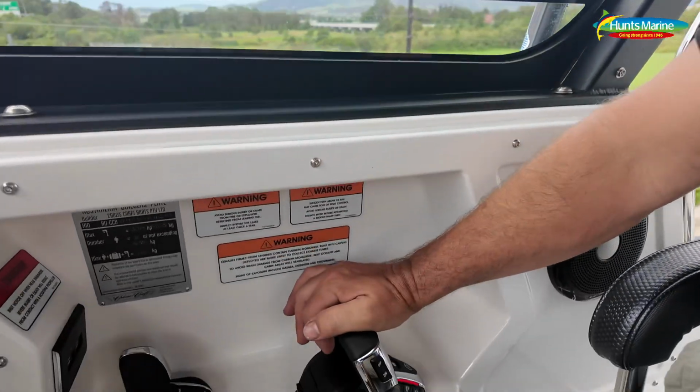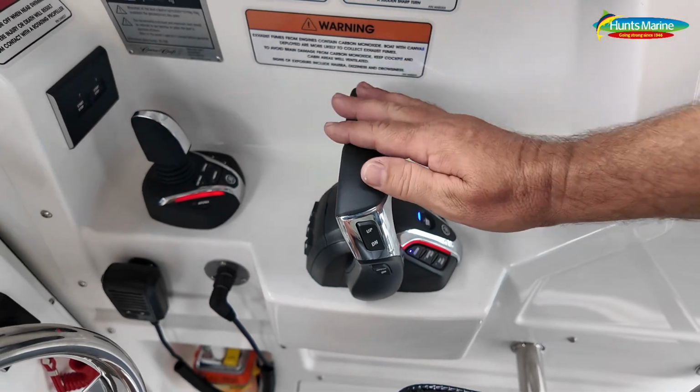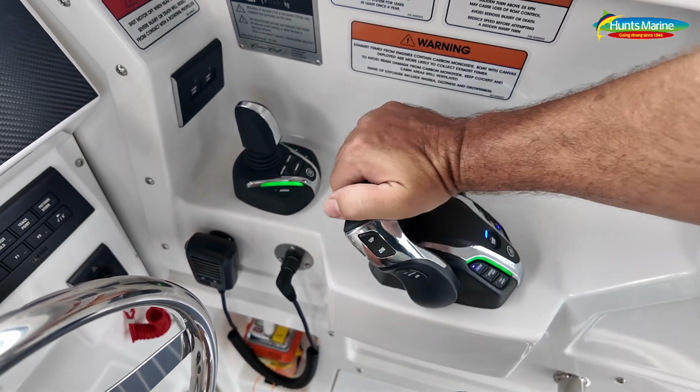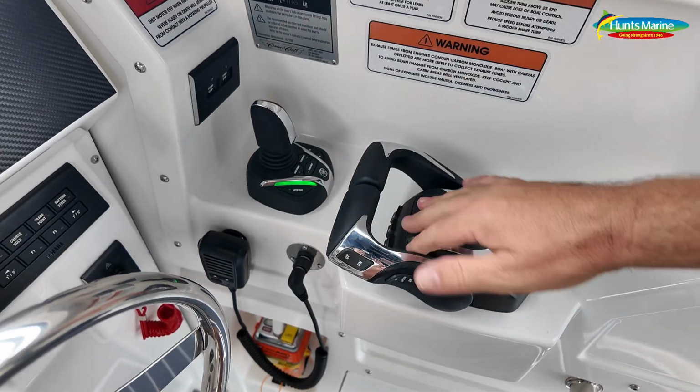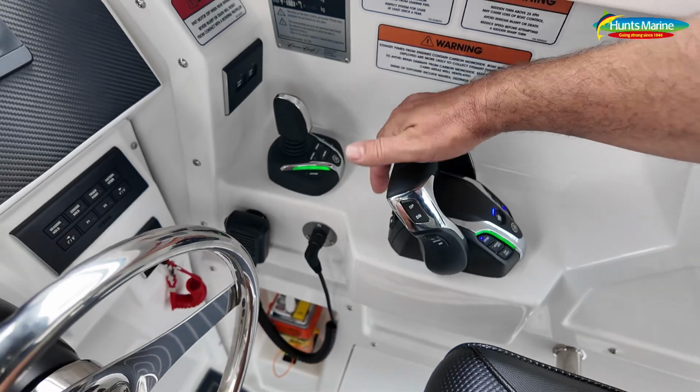So here we have the twin binnacle control box. It is a super easy control box to use, even being dual control. Being fly-by-wire, there's no resistance, no cable resistance. It's easy to bring it down to full throttle to keep them synced. The engines will actually sync themselves, knowing that they're being used together.